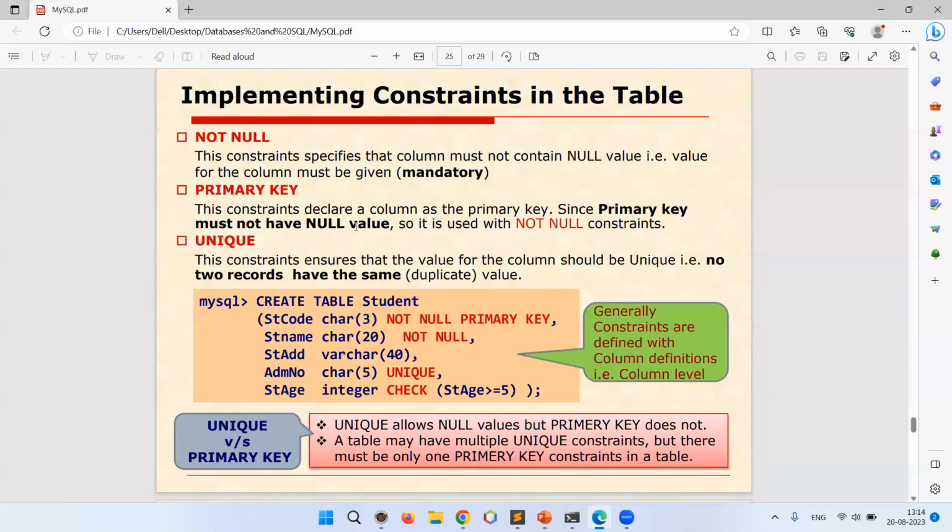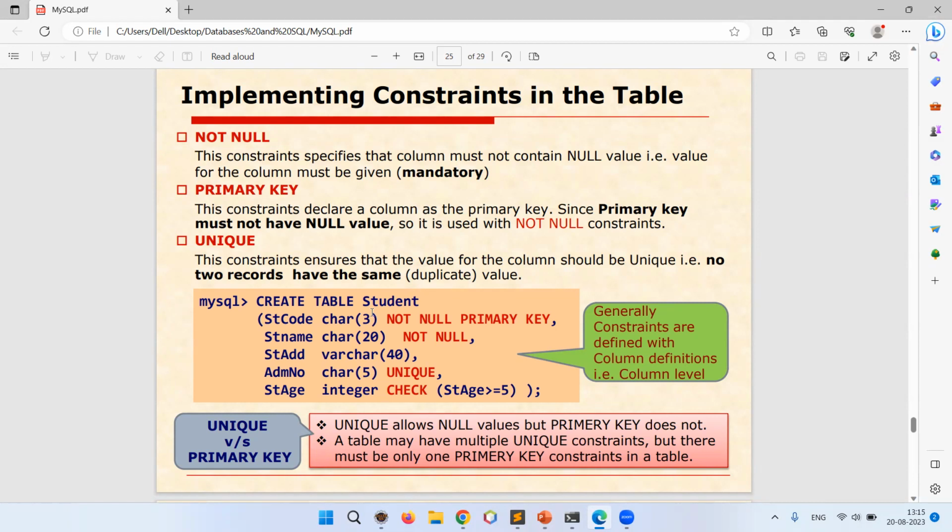Before I straight away discuss not null and unique, let's understand what we did in the previous class. In the previous class, we understood the SQL integrity constraints, namely not null, unique, primary key, foreign key, default, and check constraints. So how do we implement them? This is one example where most of those integrity constraints were implemented.